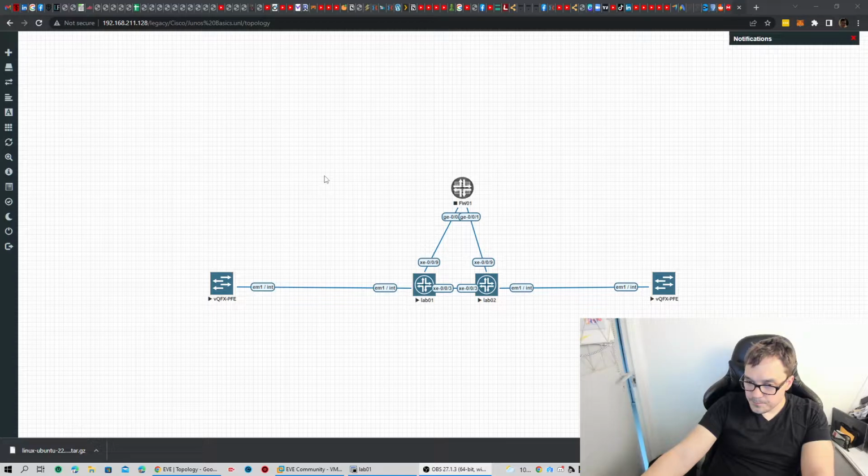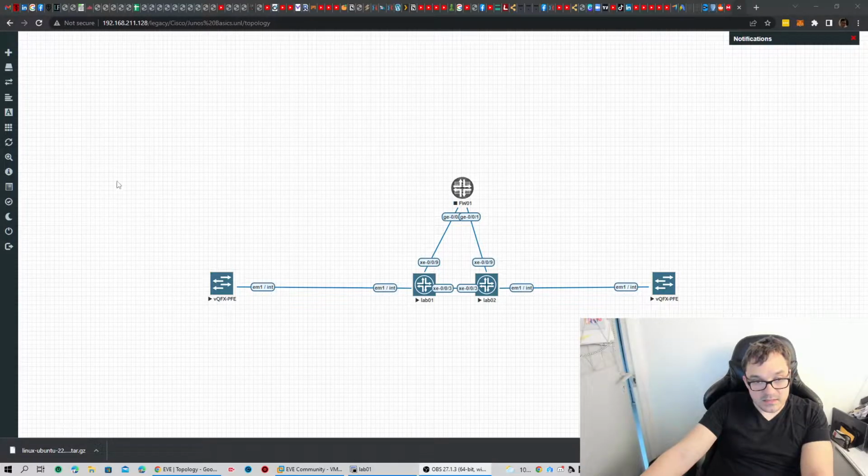I'd like to talk to you today about VLANs on Juniper devices, specifically on Juniper switches. As you can see here, I've got a topology, two Juniper QFX switches, and that's what we're going to use for today's demonstration. You can see here that the switches are connected together on interface xe-0/0/3.